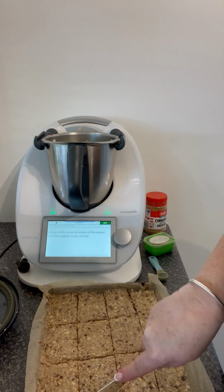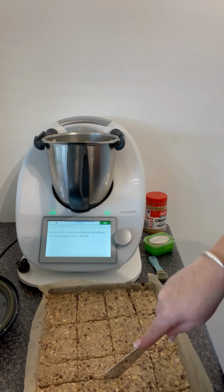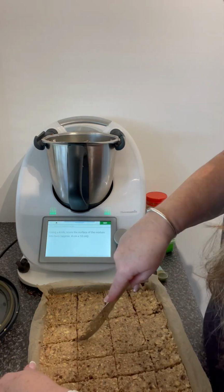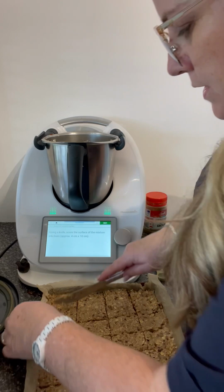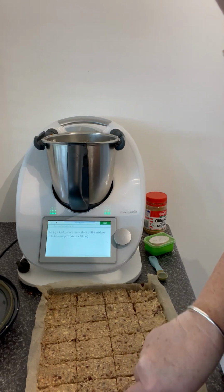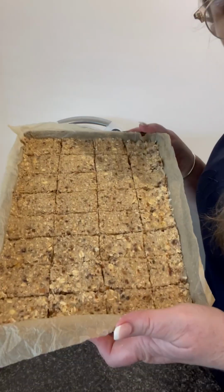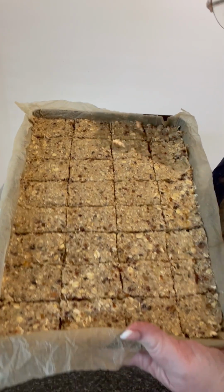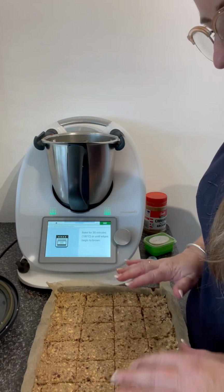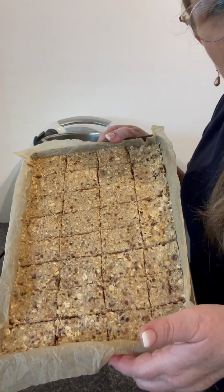These aren't quite the size, but a good friend of mine always says, make them smaller, and then if you have two, it's better on your hips. There we go. I've scored all that up, and now I'm going to pop it in the oven for about 45 minutes. It says 30 minutes, but we'll put a little bit extra on just because it's a double batch, and I'll get you to check it out once we're done.